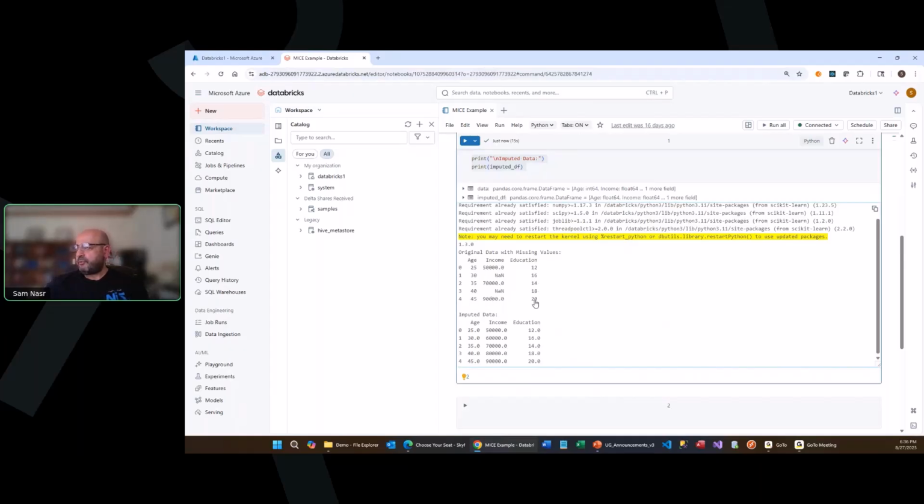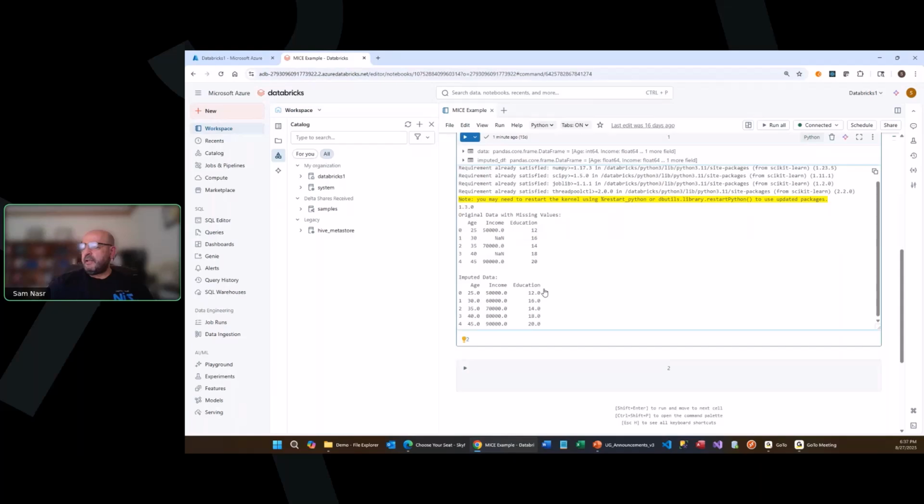And someone at 45 with 20 years of education makes 90,000. Obviously, there are two missing values in here, but then it imputed those values. It ran through them multiple times using the MICE algorithm that's accessible to me through the Python libraries, and then I was able to output the values at the bottom.